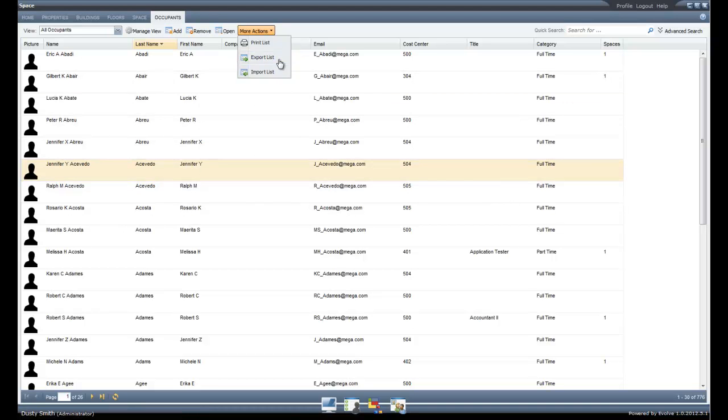And also you have the ability, if you have the rights, to import lists. So you could take a spreadsheet that you had exported and updated, import it back in, and update all the appropriate data records in the system. So that's the short but complete tour of how grids work in EvolveFM.